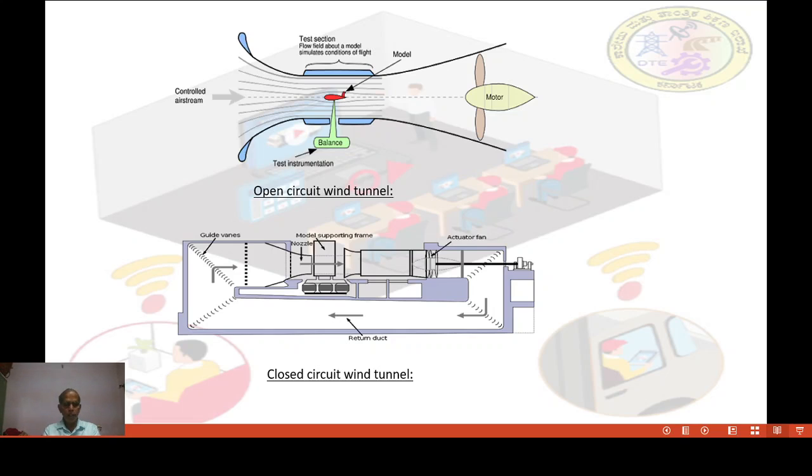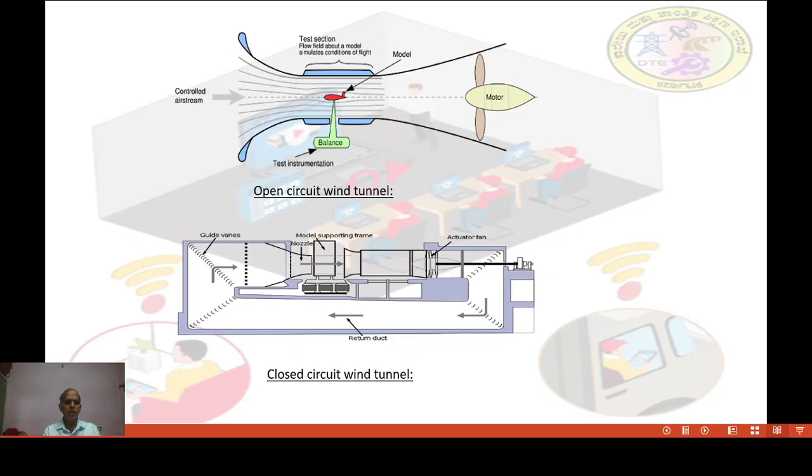Next type B, blower tunnel. A blower is installed at the inlet side of the wind tunnel which throws the air into the wind tunnel. It sucks the air from the atmosphere and throws it into the tunnel. Swirl is the problem here in this case as well, but blower tunnels are much less sensitive to it.